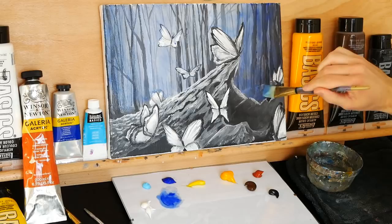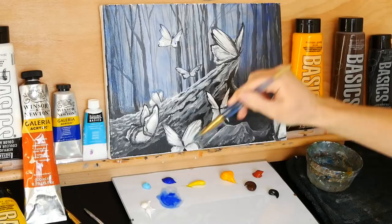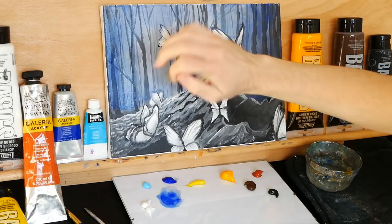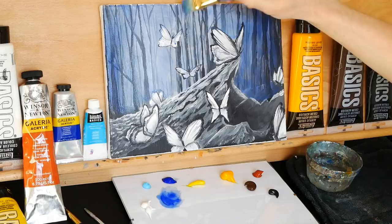So here you can see I'm just going over everything and bringing this blue back over. Put more of that blue on this side and at the bottom too a little bit. Maybe at the top. If you add it too much in an area, you can use your finger to just kind of scrape it off. It's very malleable.